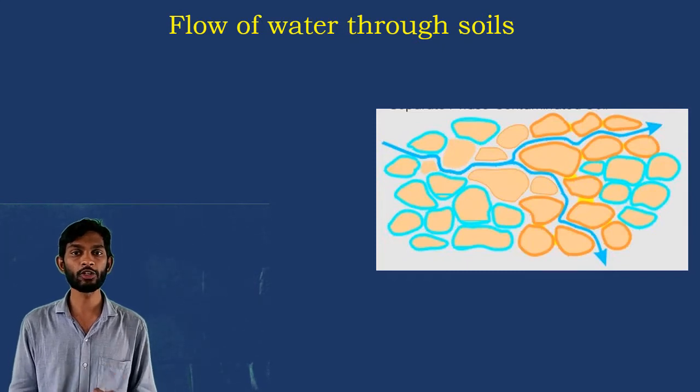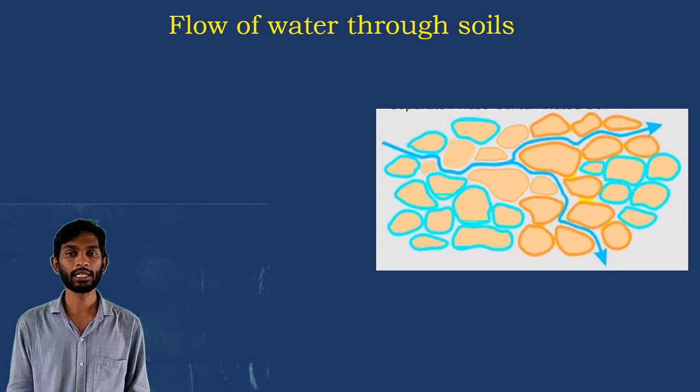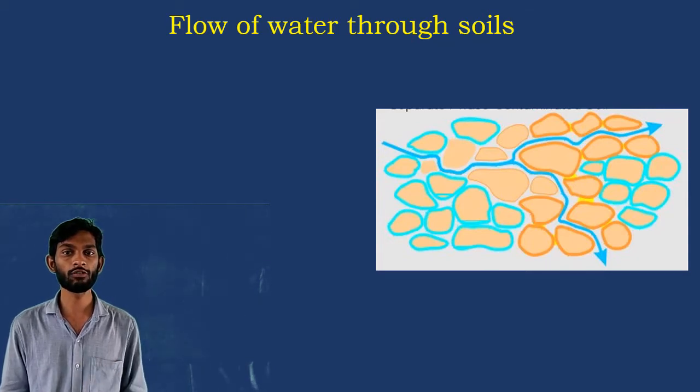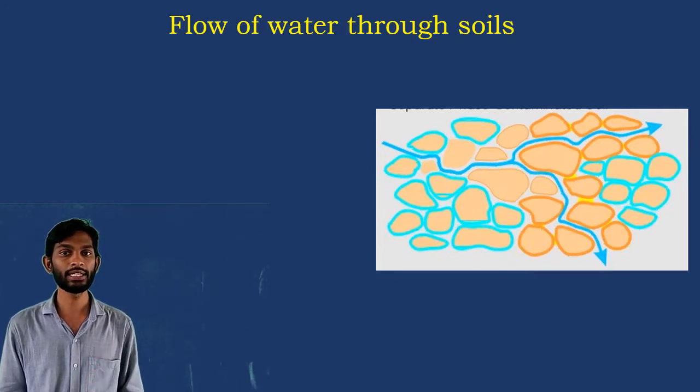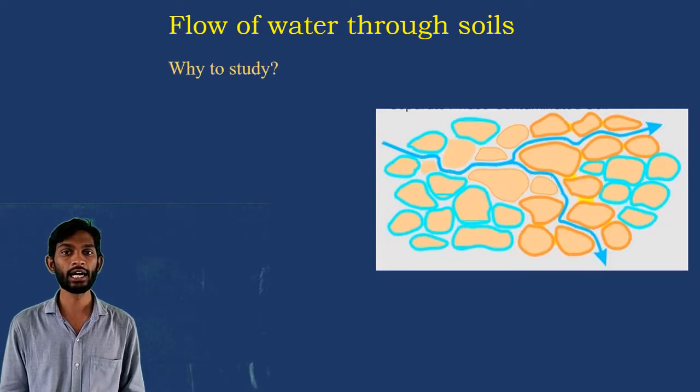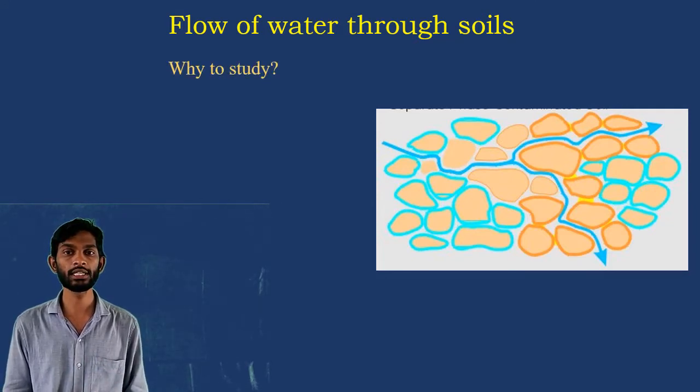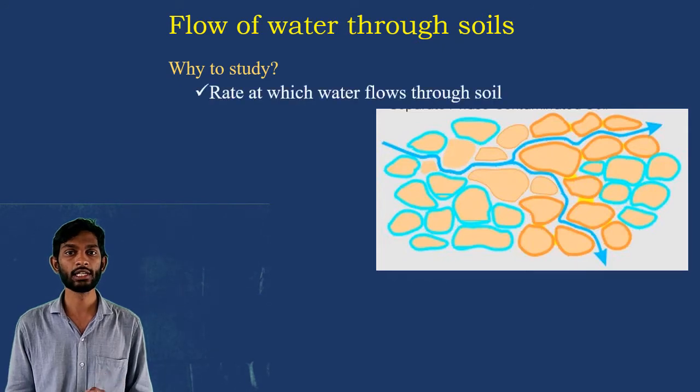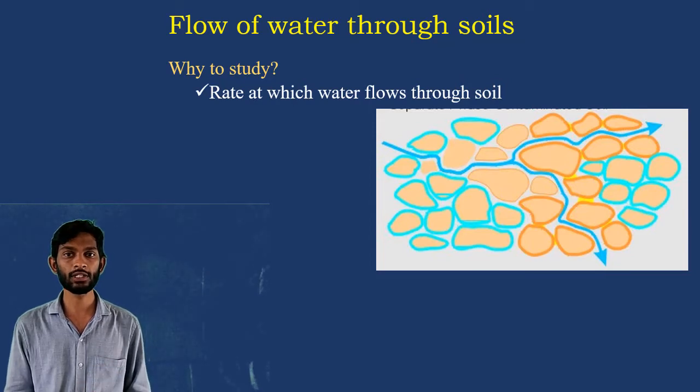So we will be discussing permeability in the next class, but in this class we will be concentrating more on how actually the flow of water will take place between soils. The primary reason why it is important to study this is that it defines the rate at which water will flow in the soil spaces or in the voids which are available in a soil sample. So it is also very important to study the speed of the water which is flowing from one end of the soil sample to the other end of the soil sample.